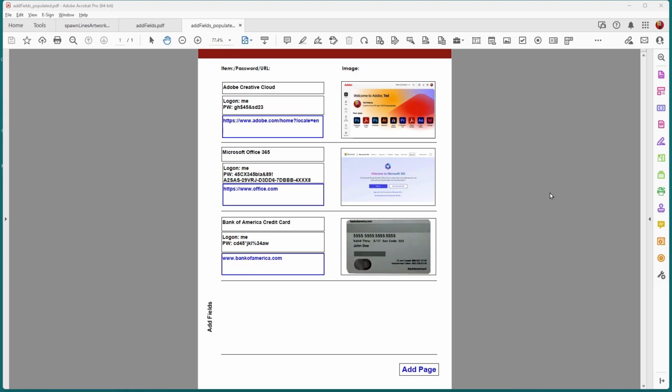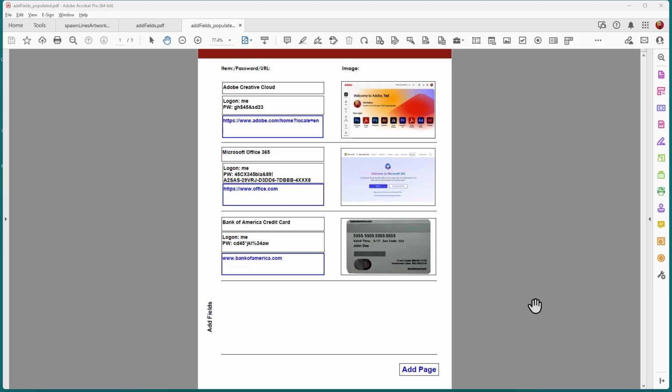And in this document, all I'm doing is creating fields. And on each one of these fields, I have a tooltip here. Notice that when I click or hover over a field, this says item, and this says password, and this says web address URL. And over on this button field, I have import image. So basically, I have a tooltip that describes each one of these fields, because you'll notice that there are no titles or anything down on each one of these rows.